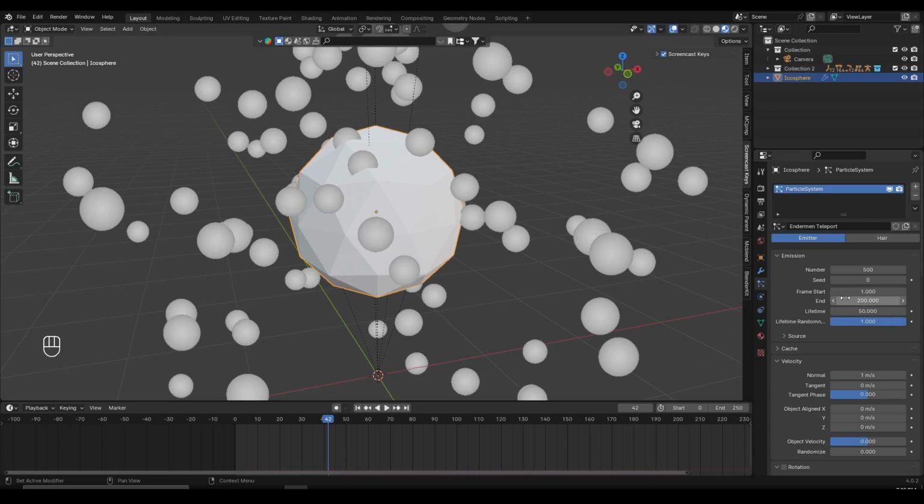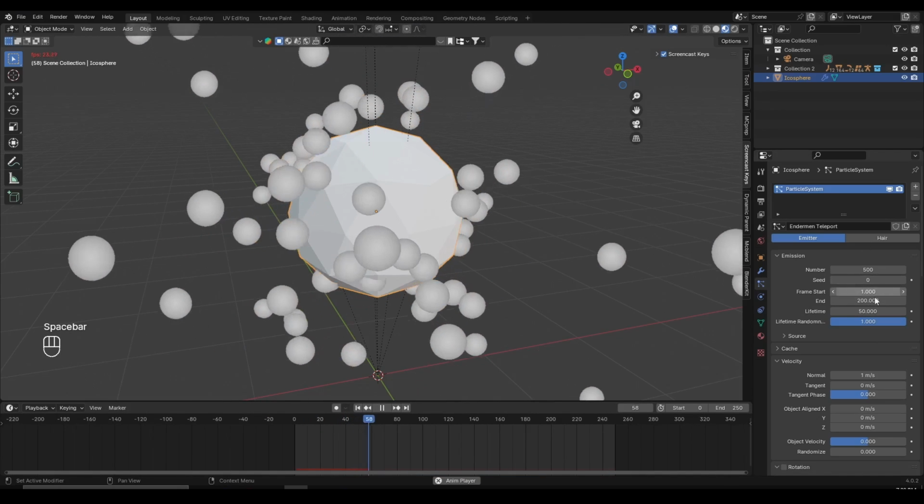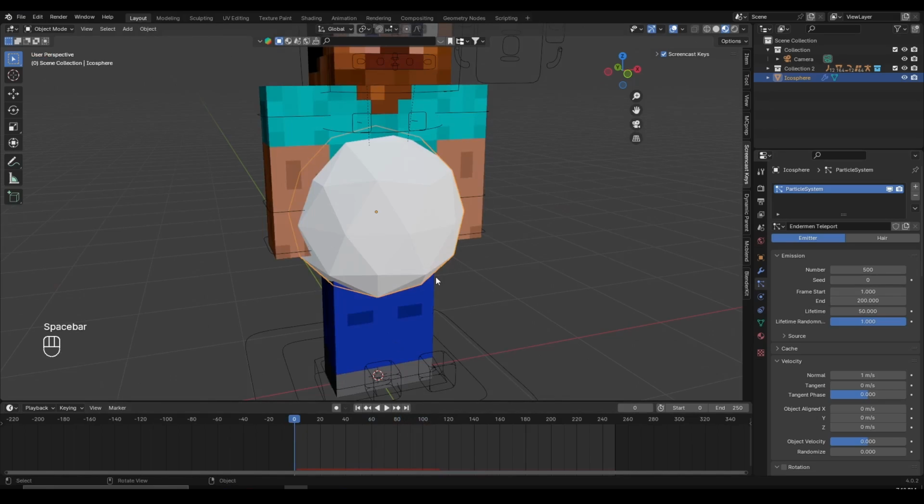And if you watch these start and end frames, you can see the particles start at frame 1 and then they end on frame 200, which we don't really want. So if we're going to add this sudden pop, like a sudden particle explosion, almost like an explosion effect, then we need the frame start and frame end to be the same or almost the same. So if I have my frame start at 1, I can also click on end frame and set this to 1. And now if I play back, you can see what's going to happen.